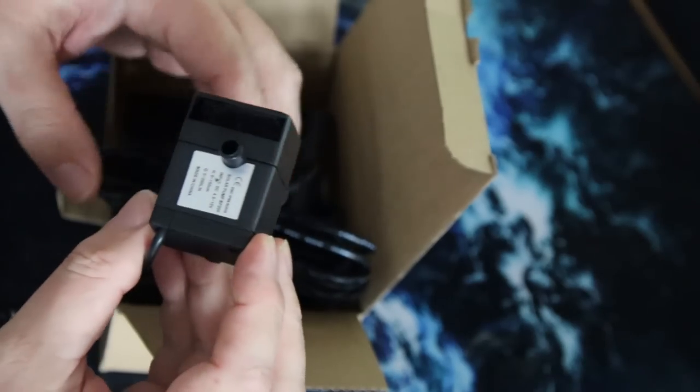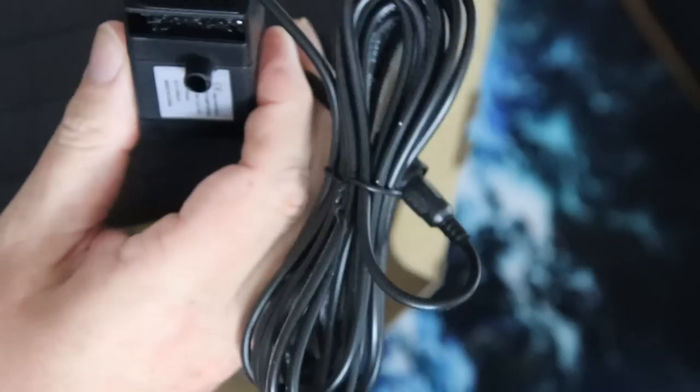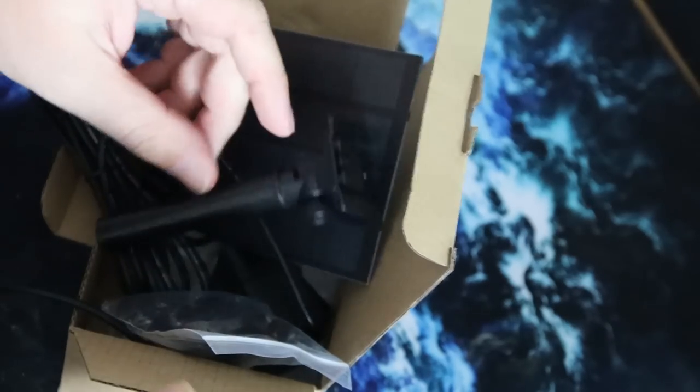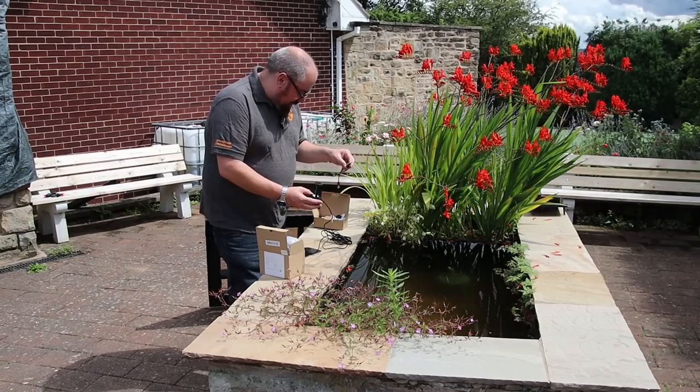Next, solar power fountain pump. This was £11.99. What you get in the box: you get a little pump, which is one of these tiny little USB pumps, connected to a tiny little solar panel, some fitments for said solar panel, and some fountain pieces. Next, another one - this is a solar air pump. So we've got some airline and airstone, a fairly meaty looking air pump, and a fairly unmeaty looking solar panel. I do love a solar thing, so let's try these out. A solar powered fountain that actually comes with a USB lead as well, so you don't need to rely on the sun, which is quite good.